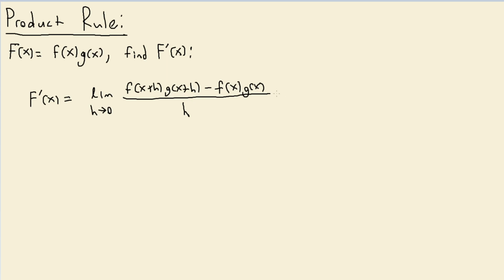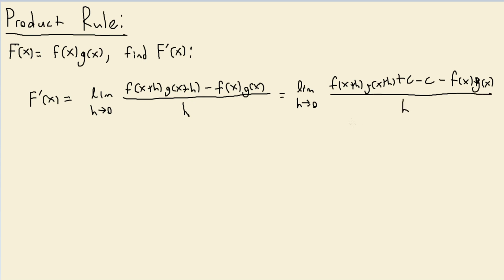And the mechanism by which we're going to do that for the product rule is going to look something like this. We're going to try to introduce a constant here in the numerator, g of x plus h. If we were to add some constant and subtract that same constant, this is not going to change the value of what we have going on here. And so if we can think of an appropriate constant that would allow us to negotiate this numerator and make some generalizations, we'll have some way to move forward.